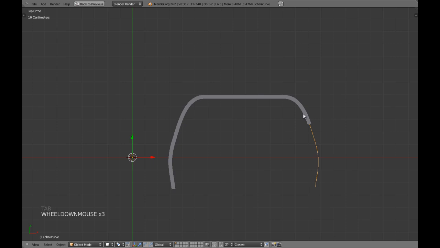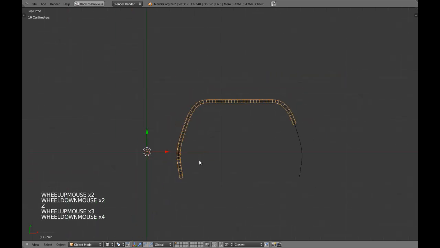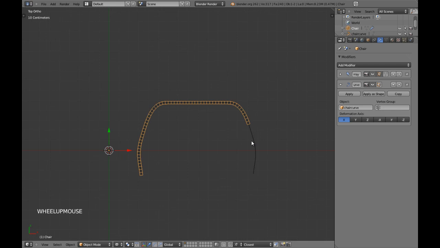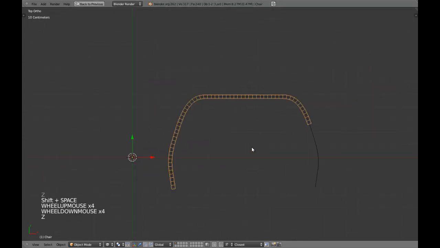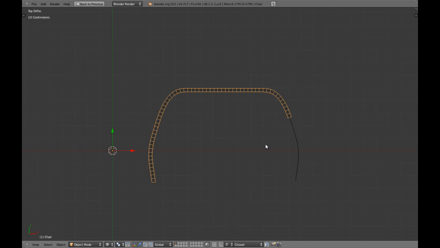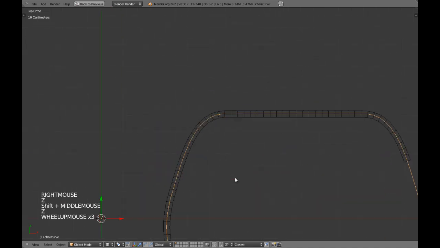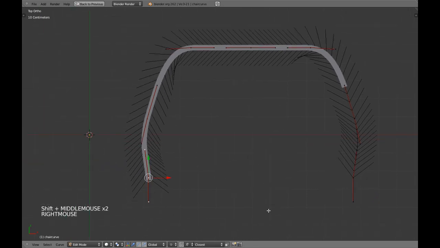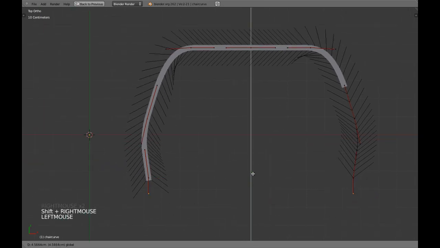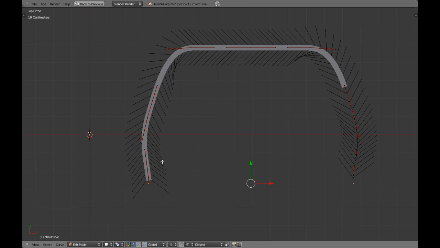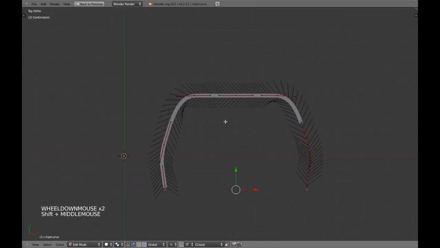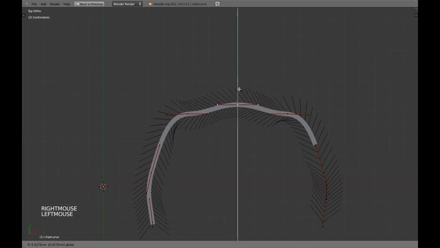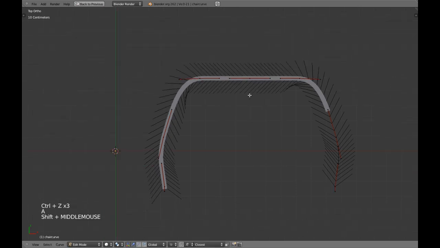Of course, you can see that the cubes are not matching with the curve, but that's not a problem. We're going to be changing this in just a second. But first, the really important thing here is to get the right shape with the curve. Okay, so we'll be working with this a few more minutes.